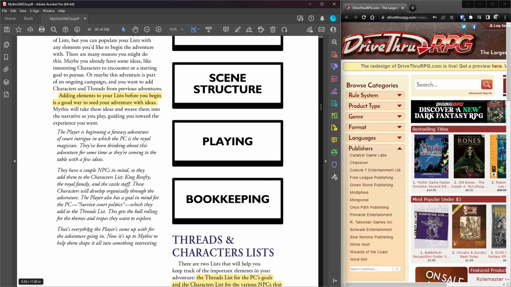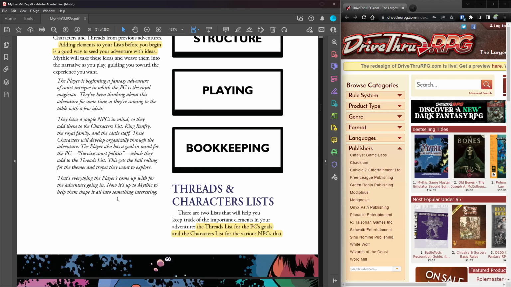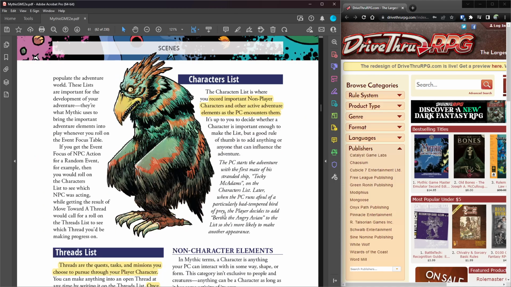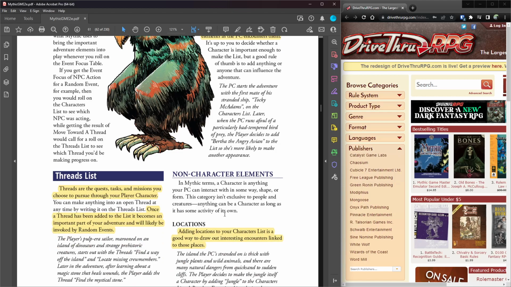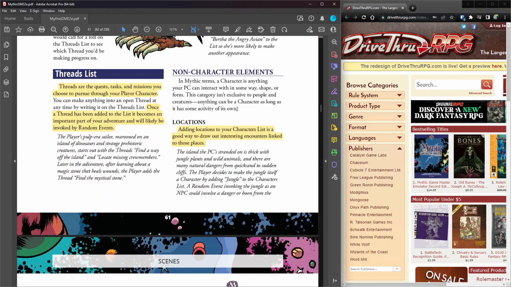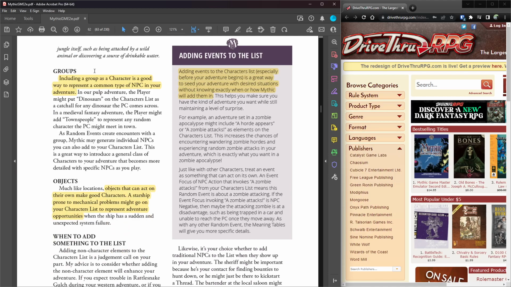And then as you go through each scene, you're adding to and subtracting from the thread and the character lists. The threads list goals, the character list various NPCs. Then they talk about it some more. An important part is that any of this will likely be a random event. Yeah, anything on these lists can potentially become a random event too. Player characters and non-player characters for the scene. You could also include groups in your character list, like they said, the servants. You don't say servant A, servant B, servant C. You don't necessarily have to generate an NPC for each servant, but you could say the servants as a group.